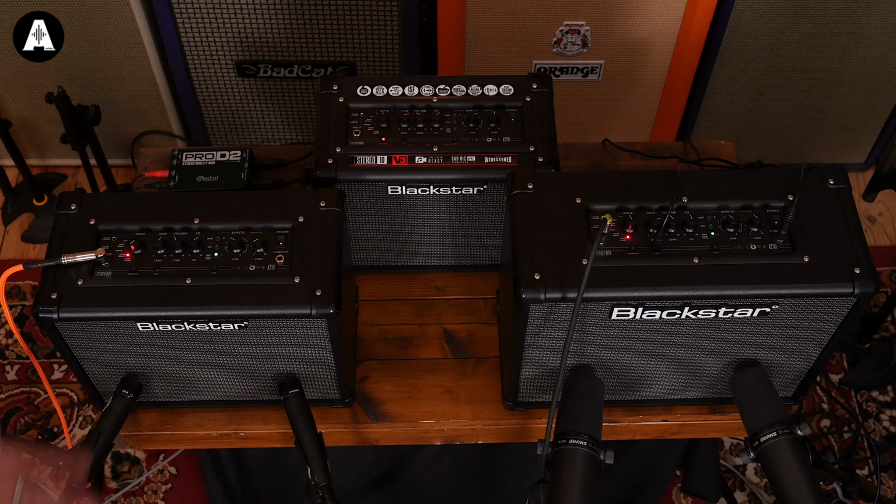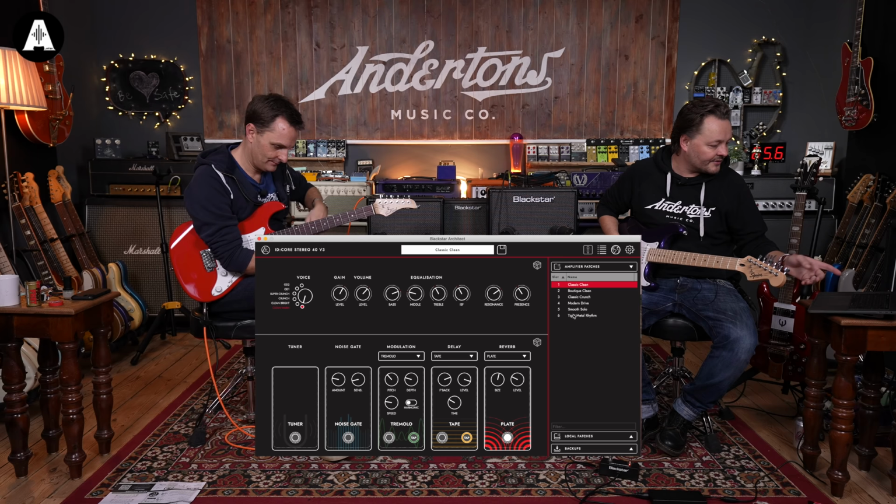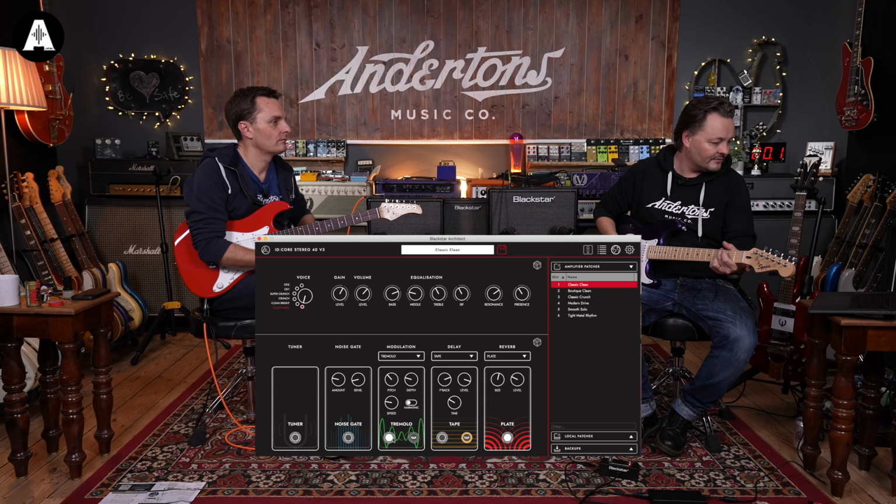So without Architect connected, your six voices are all based on the voices that are preset here. With Architect loaded, you can have an unlimited number. You can save them all, exactly, as many as you want. But look, see, there's a tremolo here. I'll simply just turn it on. Good sounding tremolo. There's a harmonic as well.